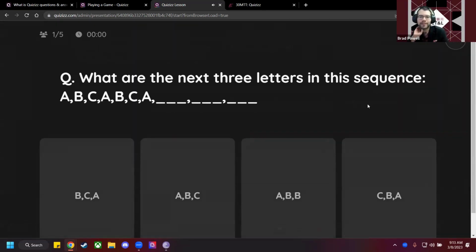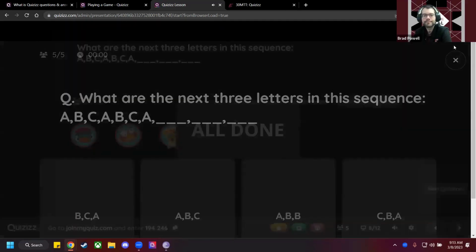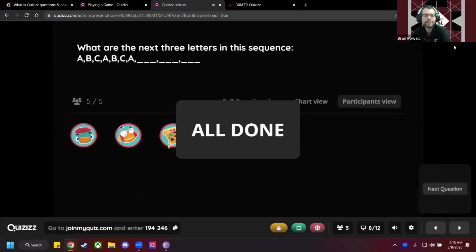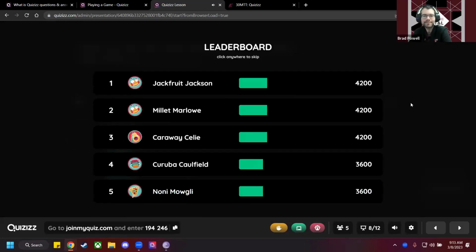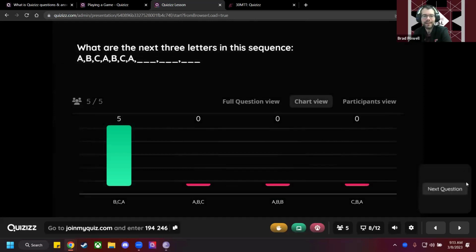What are the next three letters in the sequence? Should be easy for musically inclined people. Still with a three-way tie. Yep, BCA.